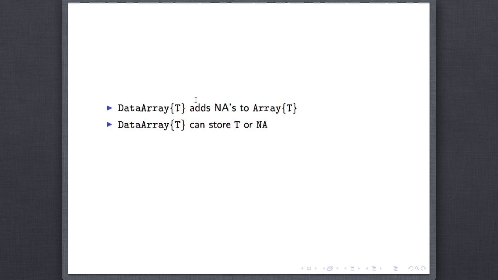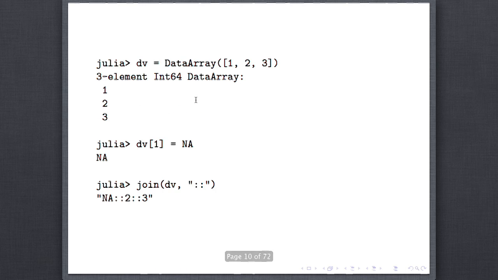So if we move on to the next slide, you'll see some computations you can do. The one thing that's a little unfortunate, and over time we're going to think about nicer ways of making these things, is that to make a data array you take an array you already had and construct it by wrapping it in this constructor. So you say dv, which would be my data vector, and that'll be a data array built out of an existing vector that I then sort of bless to be a data array.